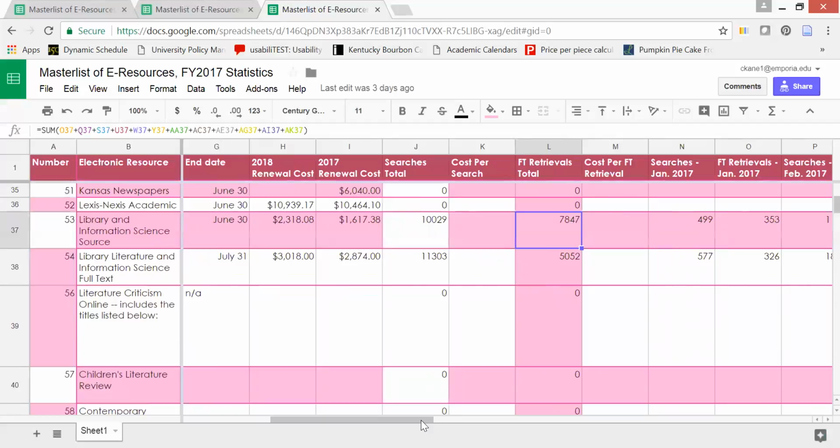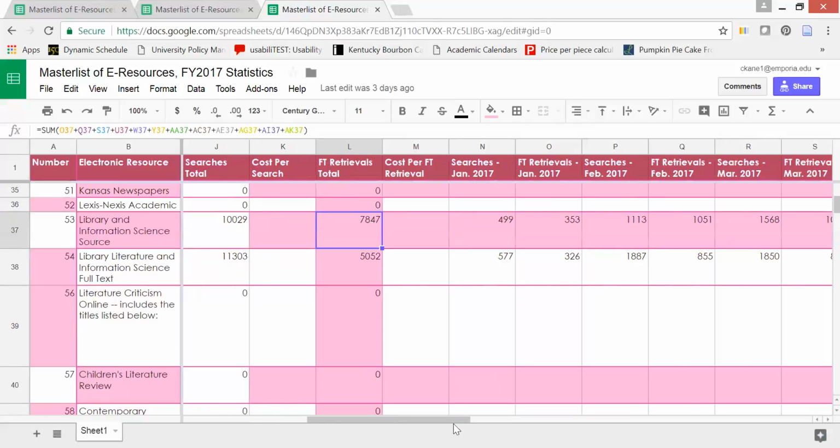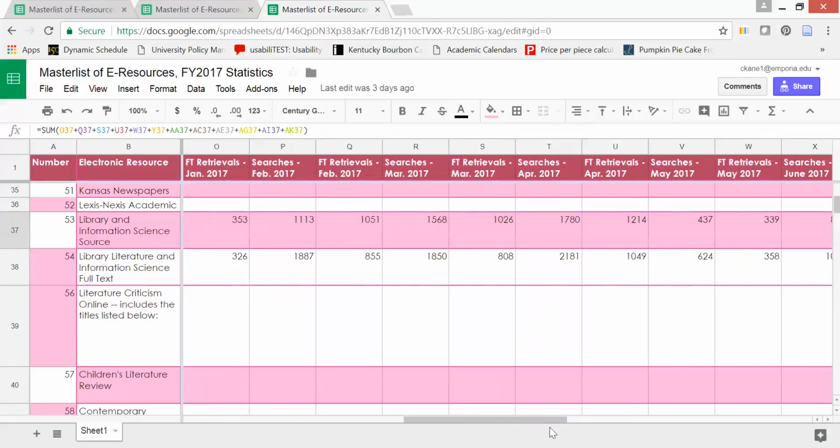I appreciate that. Now, here's the kicker too. This cost is probably going to be even lower, and the searches and full text retrievals are going to be even higher, because I have not included in this spreadsheet yet July through December of 2016. This spreadsheet just has January through September of 2017.